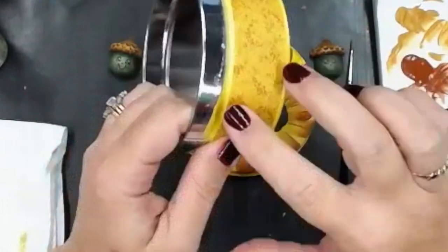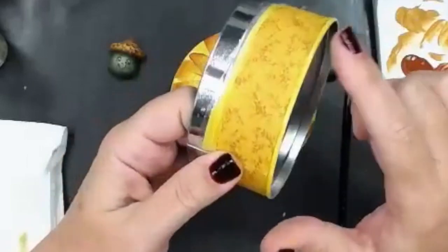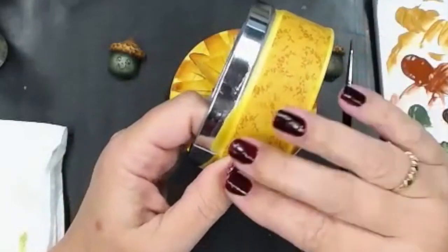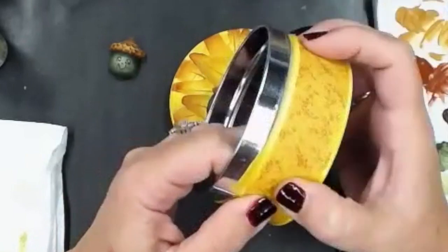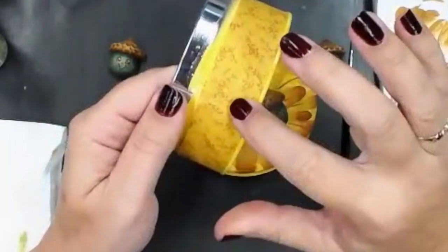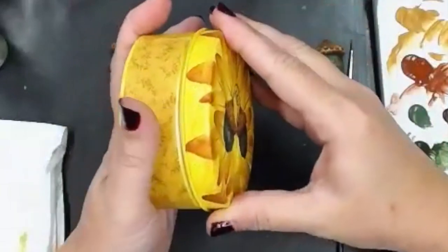When it was done, I cut it to the width I wanted it. I prepared my bottom with paint, and then I put decoupage fabric medium over that and adhered this to it when the cloth was dry. Cut it to fit, let it dry by itself, and it's all dry. So now when I put this on top.